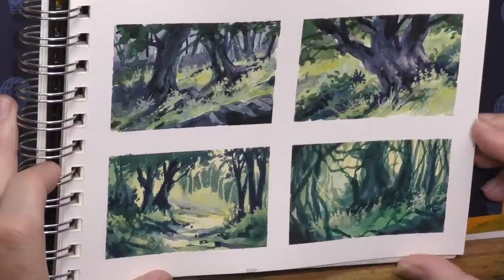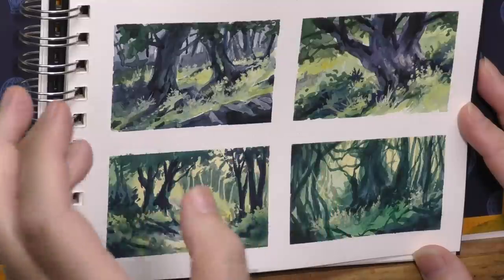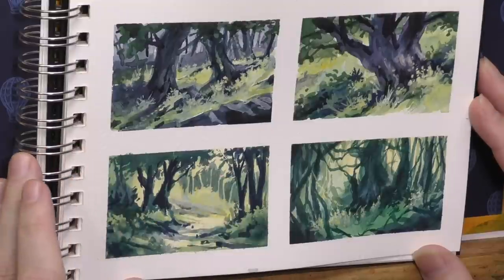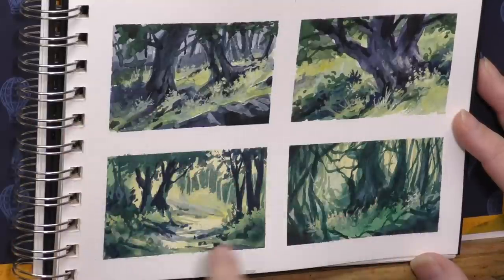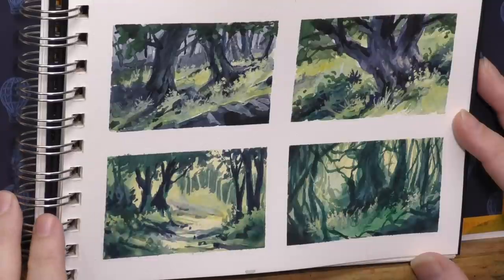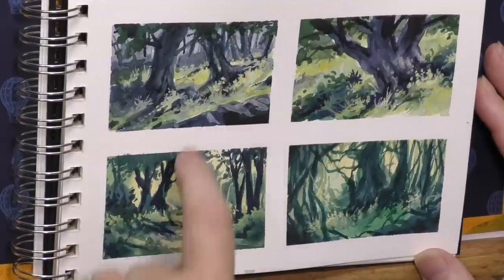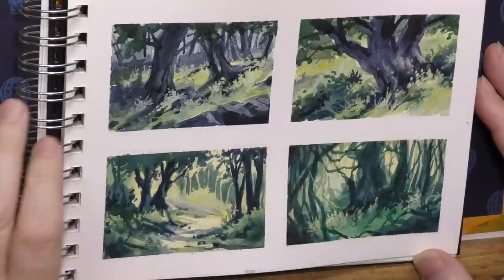There are three things artists are normally trying to accomplish with a thumbnail — one or all three: to work out value, color, and/or composition. In this case, I kind of knew my color scheme, so it was mostly composition and value. I focused on planning highlight values, because I've been asked: if I'm painting in gouache and there's a highlight, how would you do that in transparent watercolor? Since you can't just go in and paint a highlight, there are no shortcuts — you just have to do more planning. For intricate edges where it's light over dark, you either paint around it or mask it.